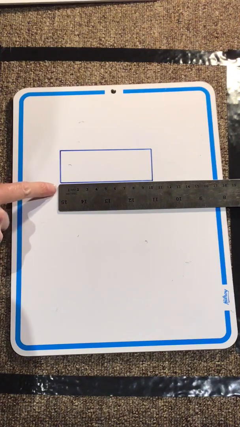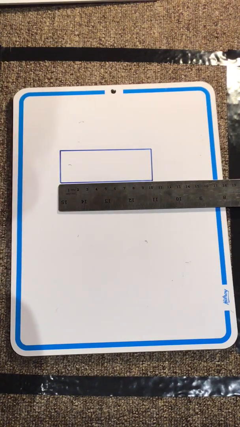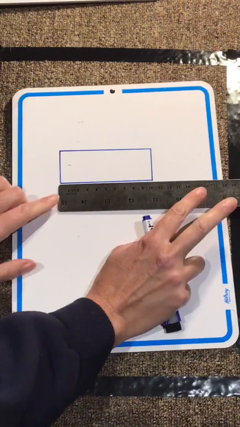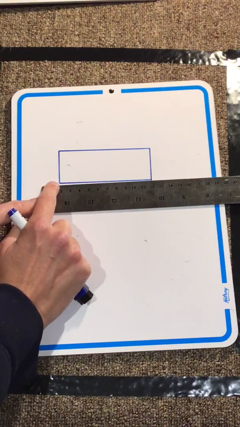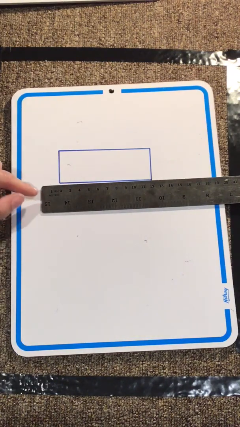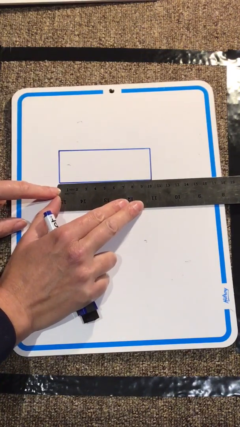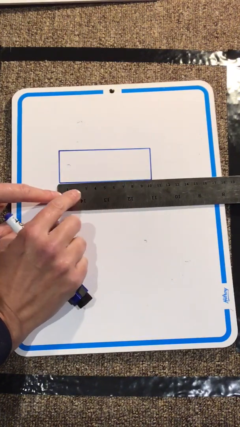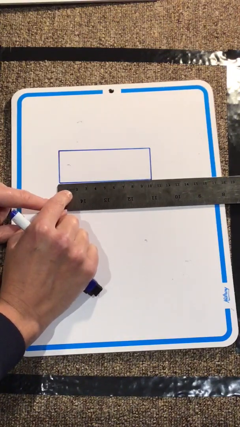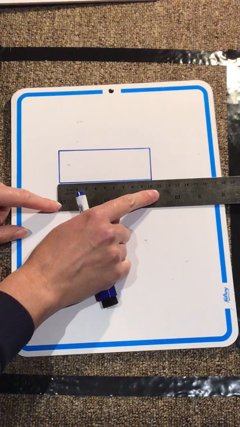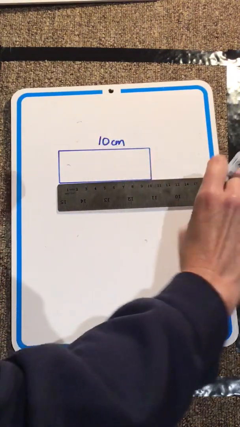So you might have to know where the 0 is. Figure that out. If this is 1, you know 10 millimeters over is going to be 0. If I don't line up the 0, if I just stick my ruler in here, look, I'm measuring all of this air. Well, I don't need to know how long the air or the empty space is. I need to know how long this box is. So I can count up. Remember, 0 doesn't count, so we just count the numbers 1, 2, 3, 4, 5, 6, 7, 8, 9, 10. So this box is 10 centimeters wide.